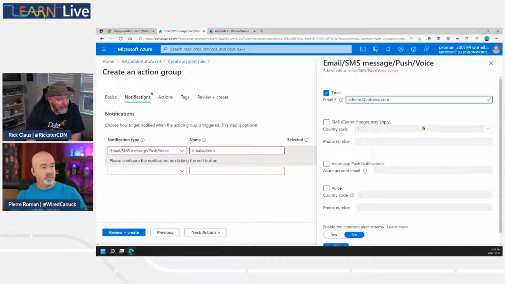Hit the checkbox for email. And then, well, this is Contoso. It's a demo account, so we're just going to say administrator@contoso.com. There we go. If we had an SMS bridge, we could have text messages go off. The Azure application on your mobile phone could be notified. Potentially, you could even dial a phone call and call you with an automated robot message if you wanted to. We're just going to leave it for an email account that's going to get notified.